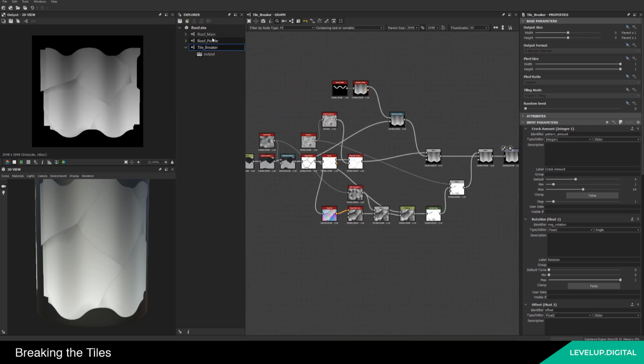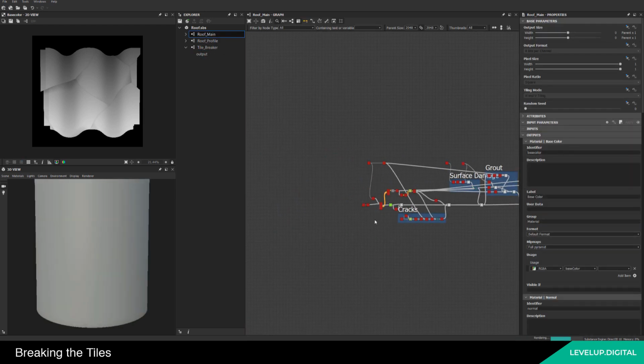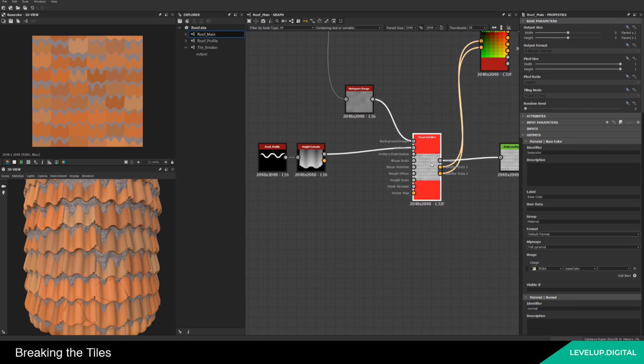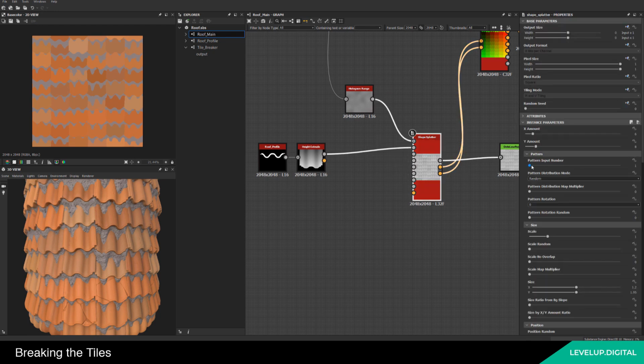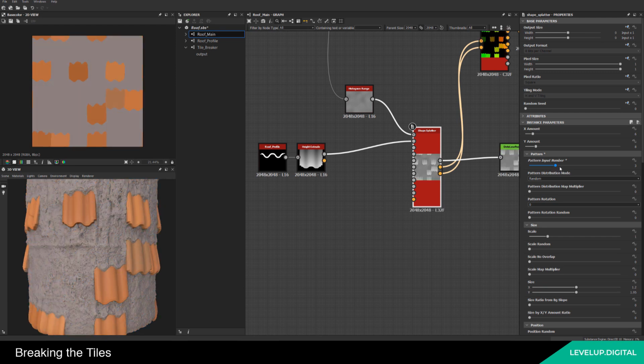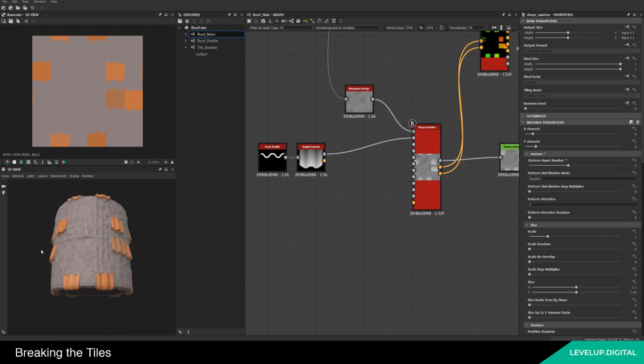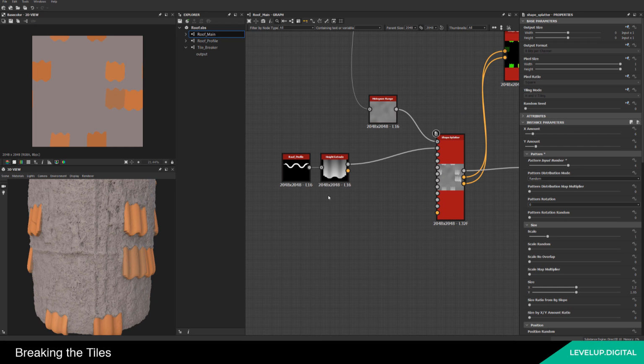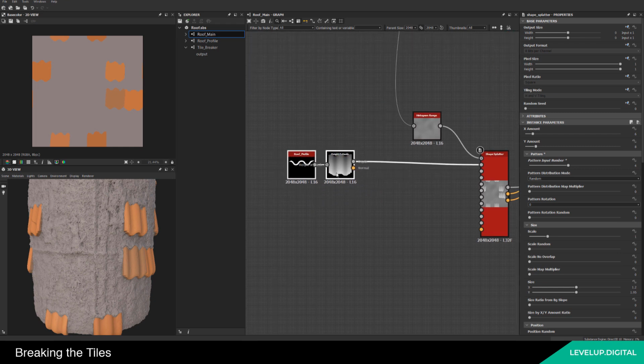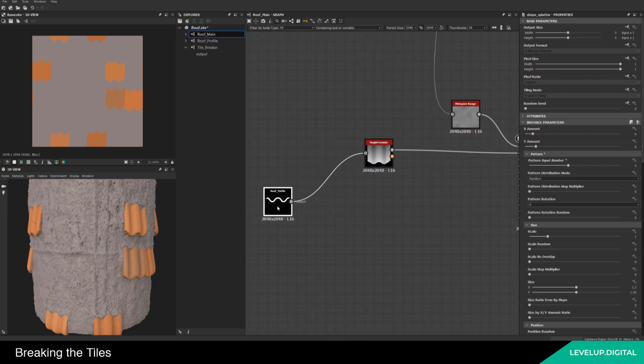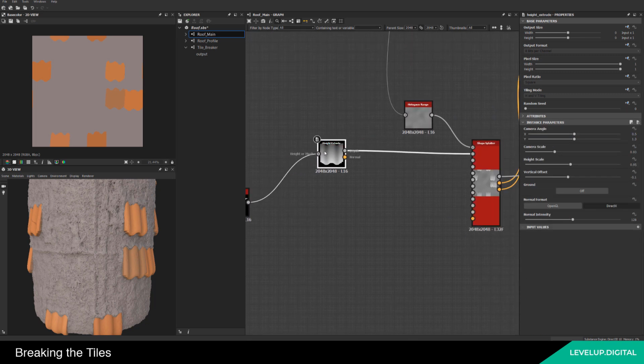Okay, so let's head back to our main graph. And we can start by just adding, let's add 2. Let's add, so we have 4 actually. You see the graph looks interesting right now, but we can now put a roof profile down here. And we can keep this guy here.